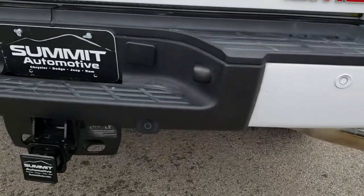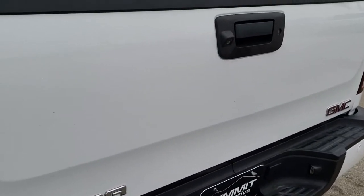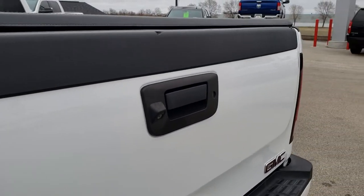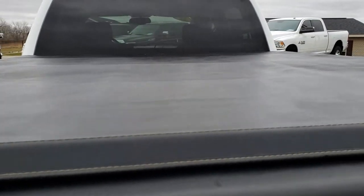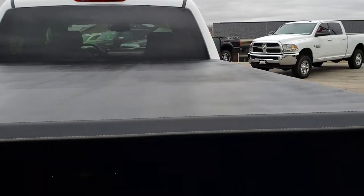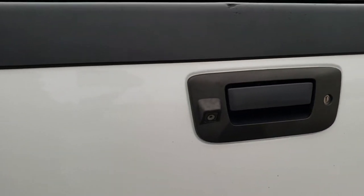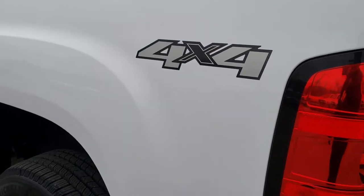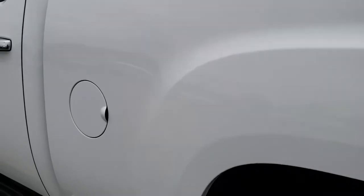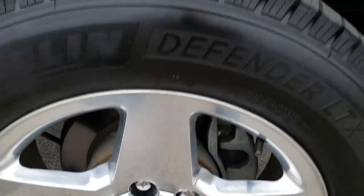All lower rockers look really good and the exhaust sounds really good on this truck. As we come around to the back, you can see it has a full towing package which includes a receiver hitch and seven-pin wiring. It does have backup sensors and a backup camera. The tailgate is in nice shape — no major dents or dings. It has a Kin4 soft tonneau cover with no rips or tears, a very nice spray-in bed liner, and a gooseneck hitch. We do have the turnover ball for that hitch.